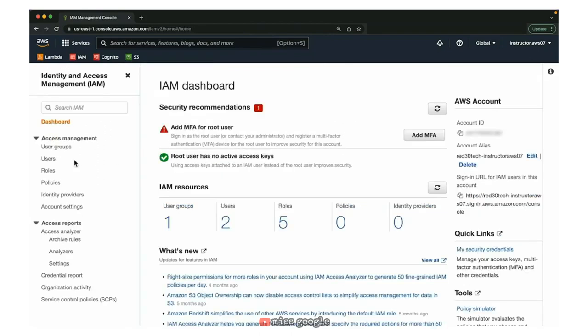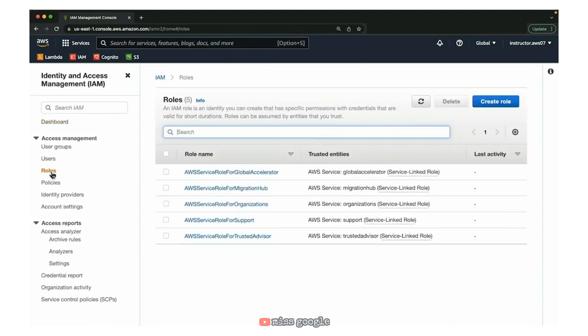In the previous video, we talked about users and user groups and how they use policies to give them permissions into other services. Now we're going to talk about roles. Roles are adopted by services that don't necessarily have a user associated with them. They're just going to be run either periodically or when they're hit from an API. Whatever it is, this service is going to run and it needs some permissions.